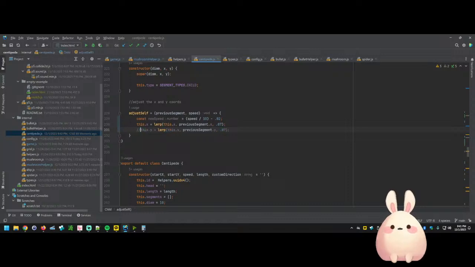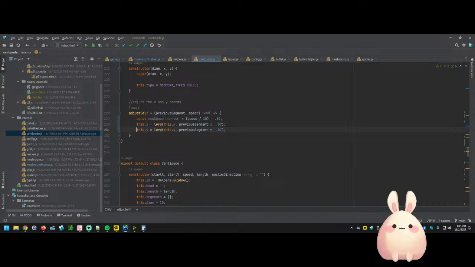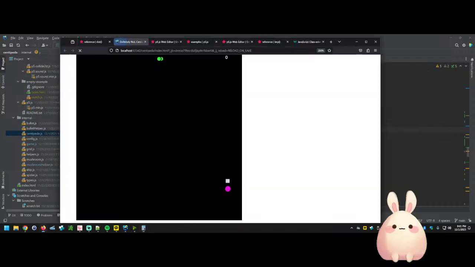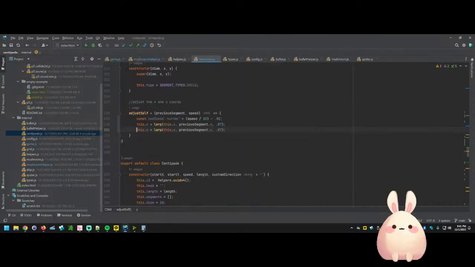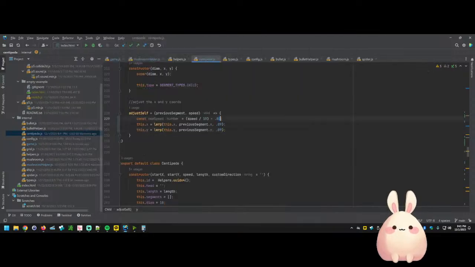And maybe we only want to change the x. Nope. We want to change the y too. Oh, it's too much space. 0.09. Yep, we want to be 0.09. So let's change you and see if that looks any better.